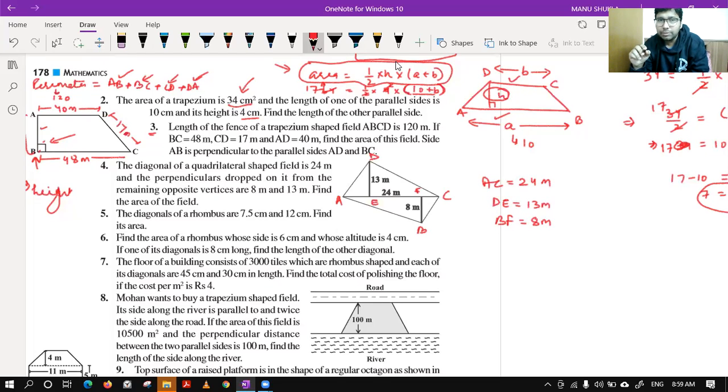So we have got these three measurements. Now find the area of the field. Class, have we read any formula to find the area of a general quadrilateral? You have seen the area of a parallelogram is base into height. Area of a trapezium is half into height into sum of parallel sides. But you have not read any formula for a general quadrilateral. Then how to find the area of such quadrilaterals?